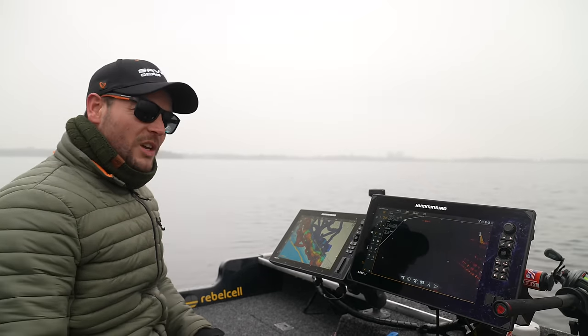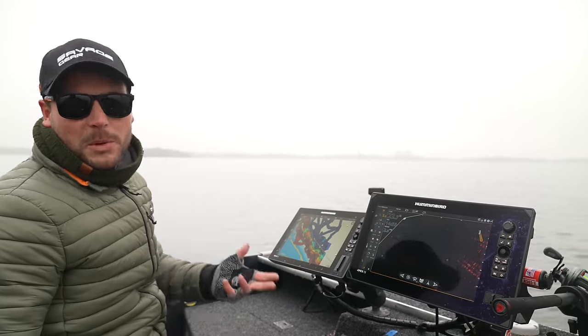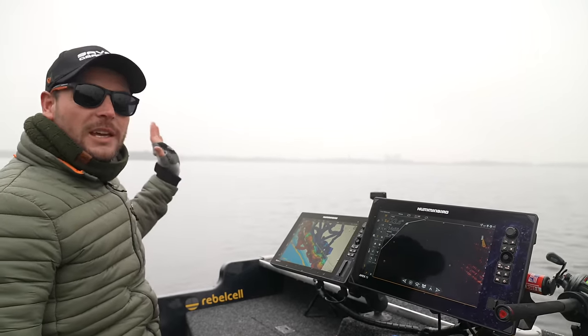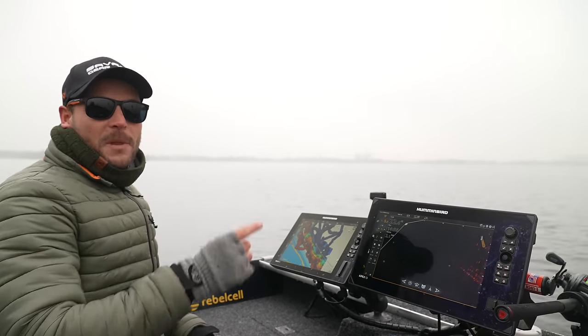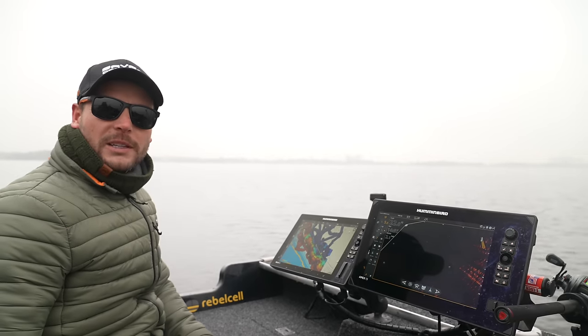And also important, find the bait fish. If you find the bait fish in a certain corner of the lake, that's probably where the pike are and where the fish are a bit more active. And that's what we found in this corner of the lake. More bait fish, and we also got the take in this corner. So now we're just gonna focus on this area and basically just draw lines on the map. Just go back and forth, and systematically fish this certain area. And hopefully one of the fish comes out to play today.